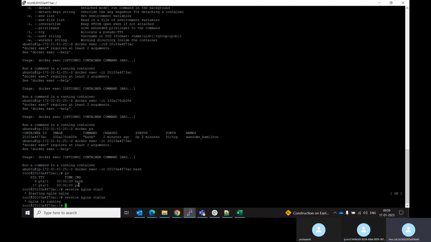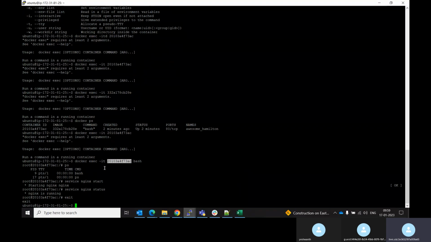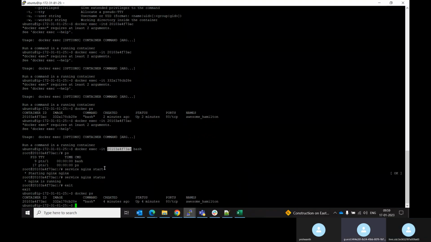So this is how we go inside the container, and we have to see the image, how exactly we are running. This is a daemon process. If you exit here, still the process will be running. We have exited, but the container is still running.